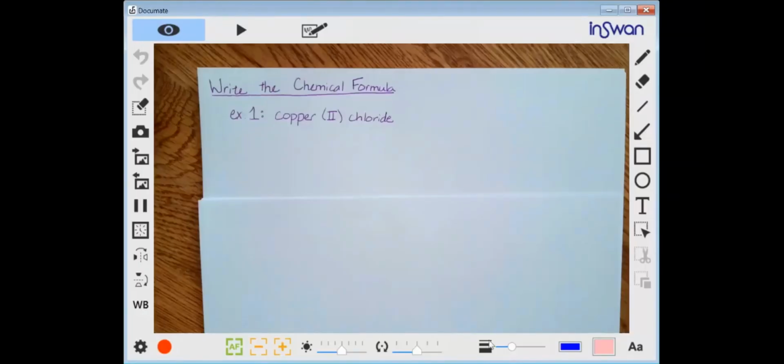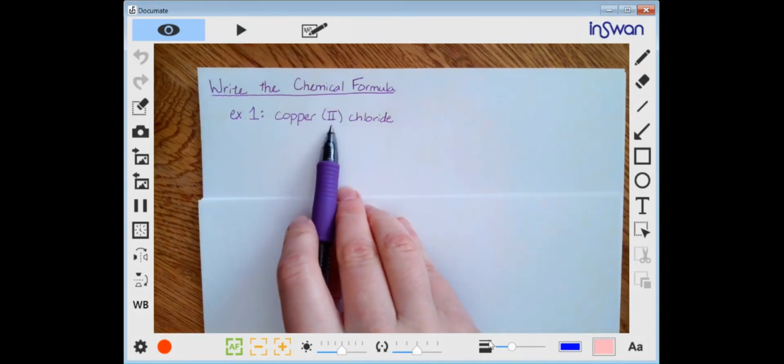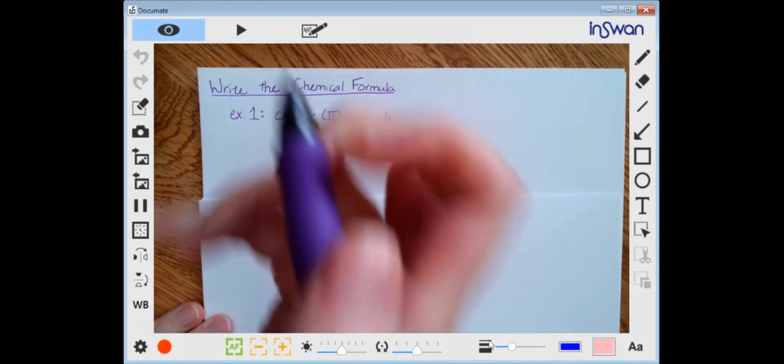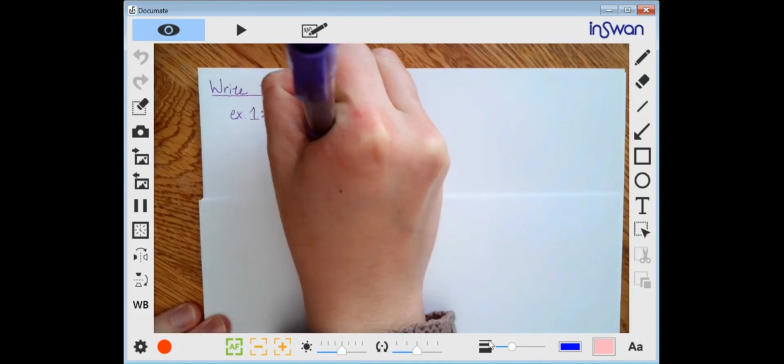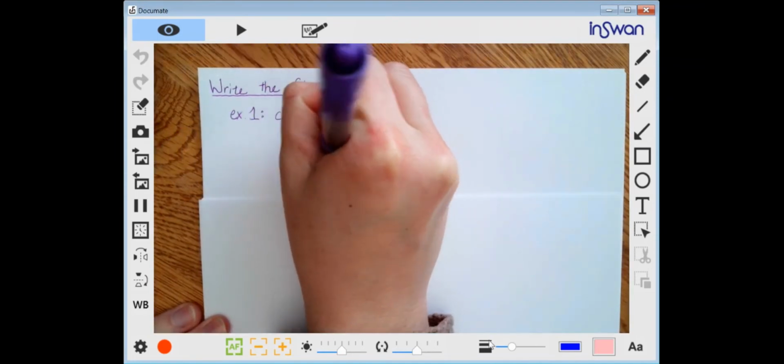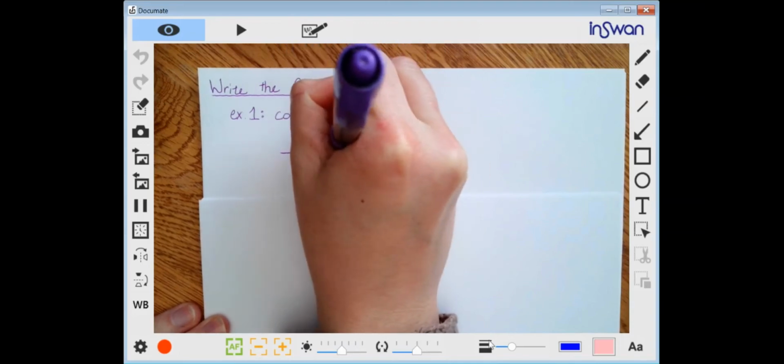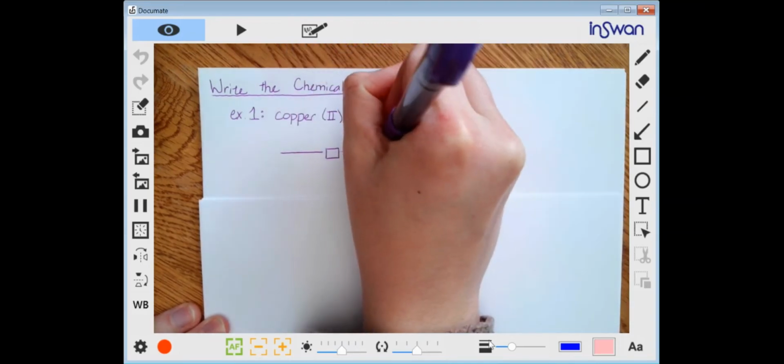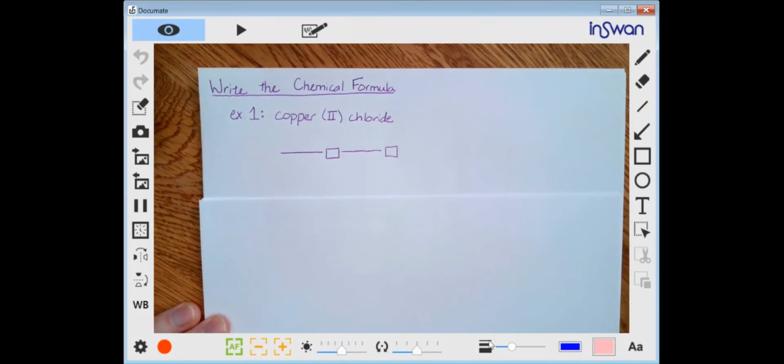So let's go through some examples of this. Okay, hi everyone. I want to work through some examples of these for you. So the first one is copper 2 chloride. And remember, this Roman numeral, the II, means 2. So when I go ahead and do this, I'm going to have my line box. Remember, that's the great template for when you're getting started with this. Eventually, once you get more comfortable writing chemical formulas, you won't need to do that anymore. But it's a good place to start, line box.